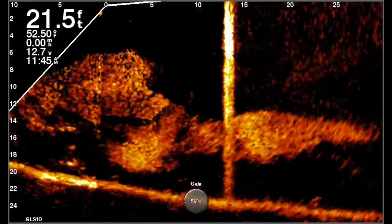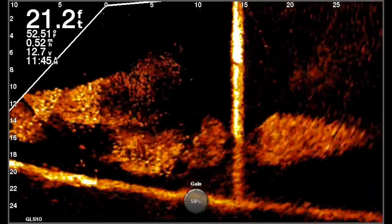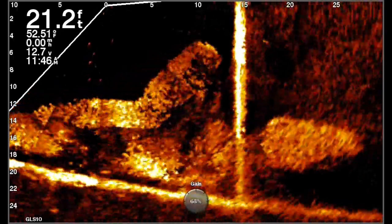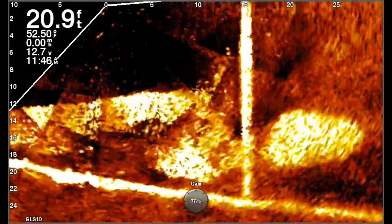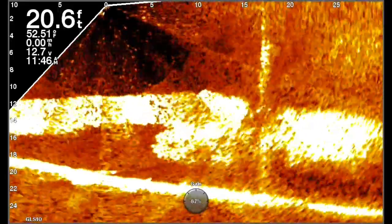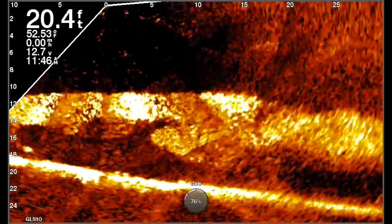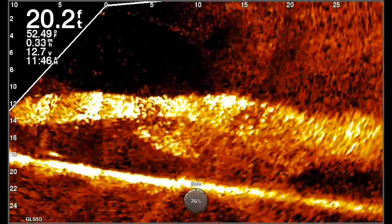We start on 50 — that's extremely too low for this particular setup. I'm crappie fishing, I've got it at 30 feet, fishing a bridge pylon. So I turn it all the way up to 100. Watch the shad — notice how they start to blend and it becomes one big blown-out mess. So we know that's too high. We need to see what gain does to the picture. That's how we find our settings. There is no magic number, there is no magic setting — there are some baseline settings, but there is no magic number.